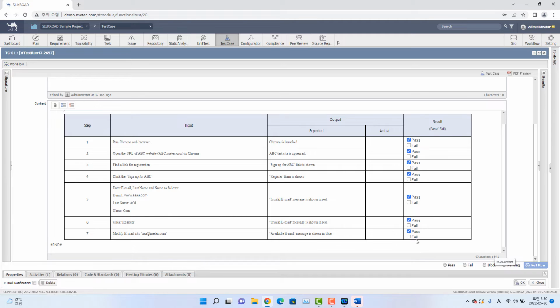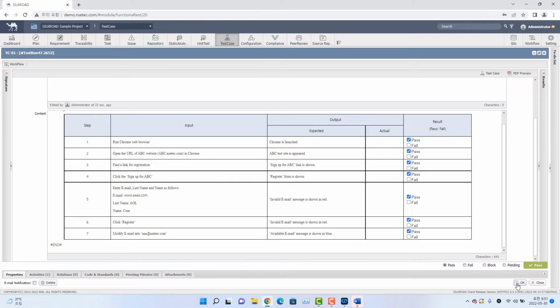So these choices go by each step of the test case, but the choice you make from here becomes the whole choice of this entire test case. So let me quickly just press pass and click OK.